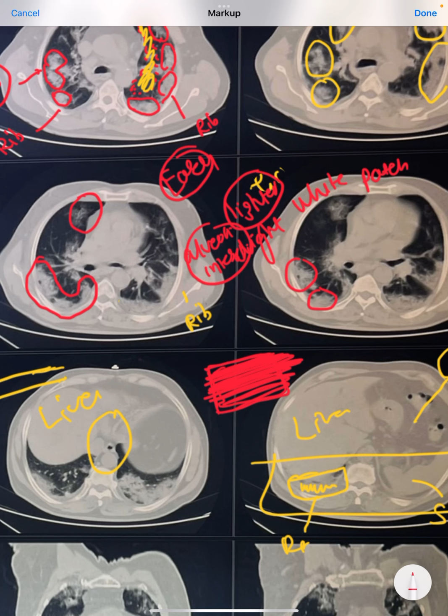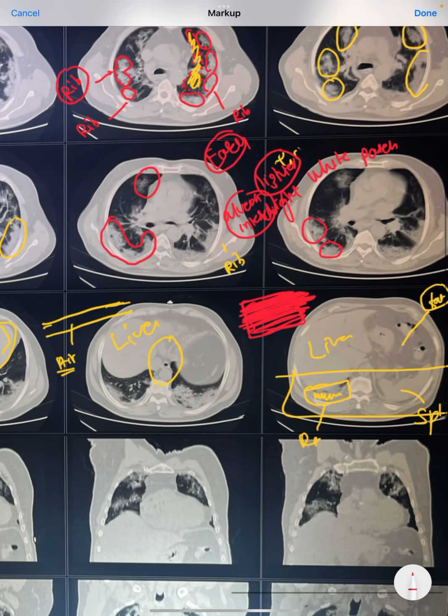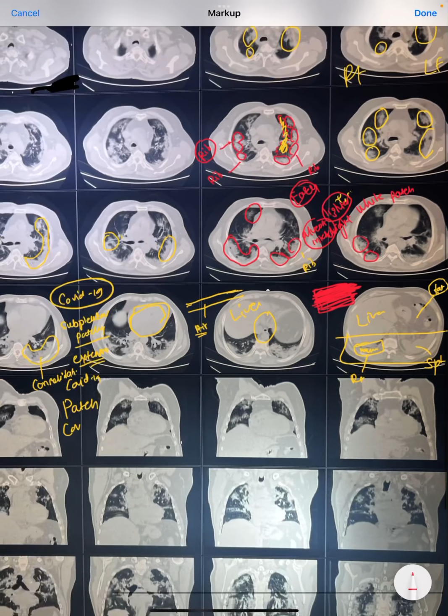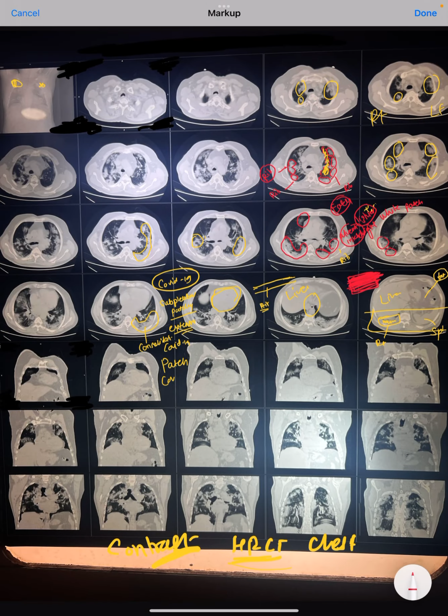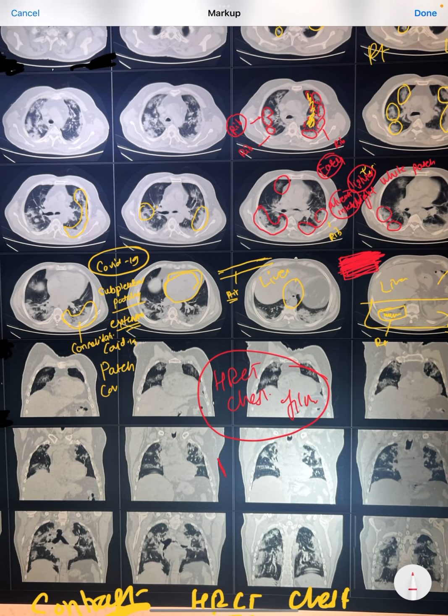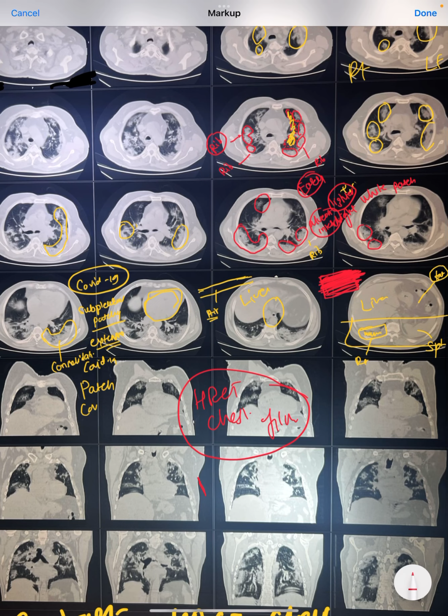So the presence of lighter white patches, that is GGO, and the presence of this subpleural typical patchy consolidation involving the bilateral upper, middle or lower lung fields is highly suggestive of COVID-19. So this is basically an HRCT chest film of COVID-19, and it is one of the very typical findings. Similar findings can be seen in influenza virus also, but this is highly suggestive of COVID-19, and a COVID-19 RT-PCR must be done, and the patient should be treated accordingly. So thanks for watching this video, all of you.